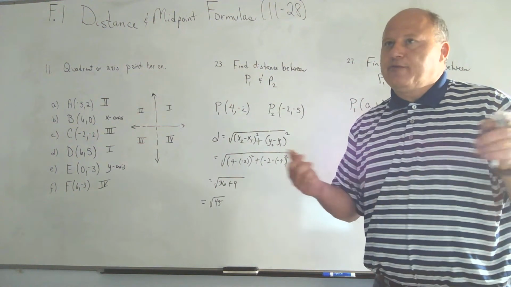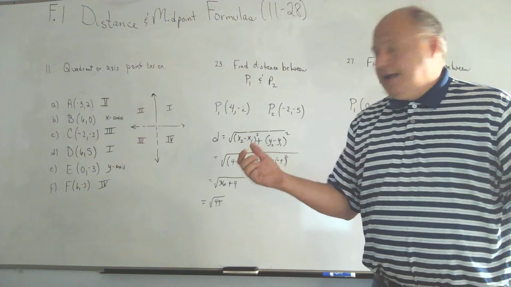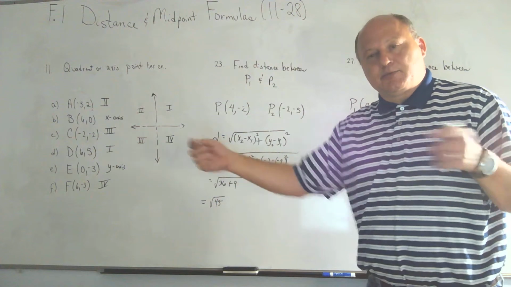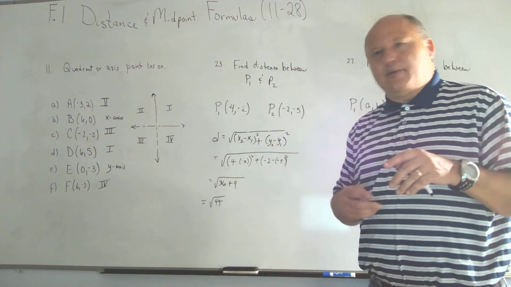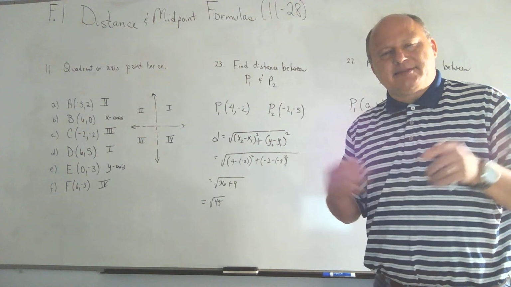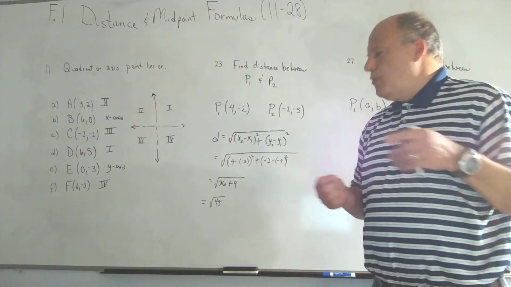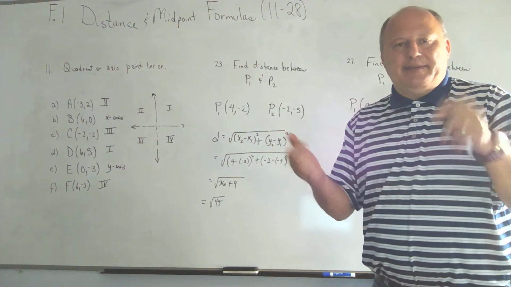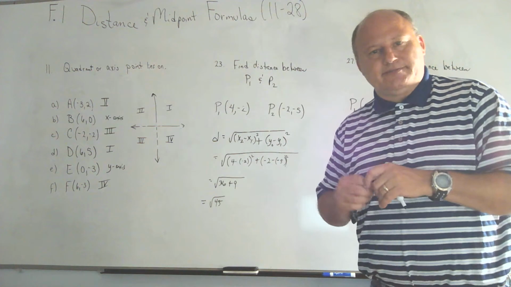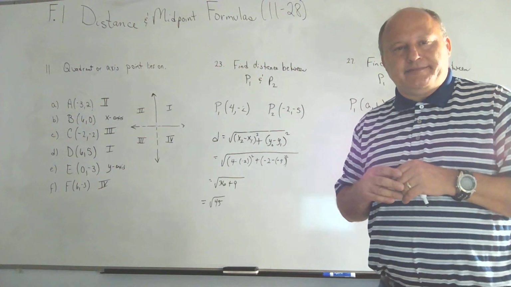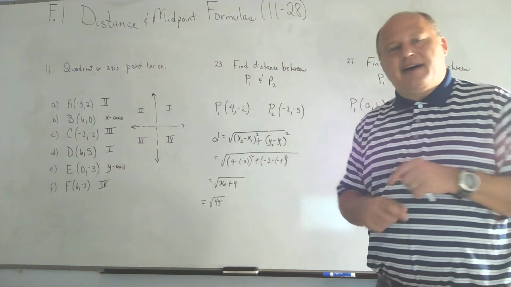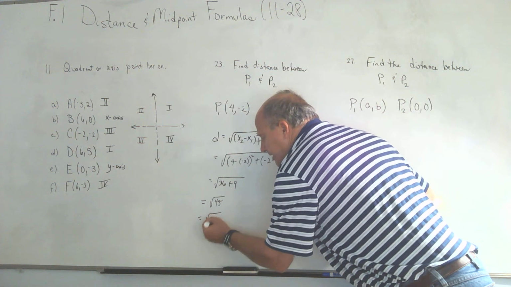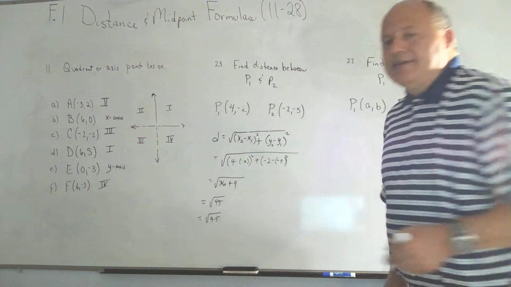How do you know that? Well, square root of 49 is 7, and square root of 45 is more than the square root of 36, which is 6. So it's between 6 and 7. Now you're like, well, what do I do? Well, it depends on what they ask. Sometimes they ask you to round it to the nearest decimal, so then you take the square root of 45 in your calculator, and it'll be 6 point something, and then you get that answer. Sometimes they just want you to simplify it, and so the square root of 45 has a perfect square in it. It's going to be 9 times 5, and most of the time that's the way they like it.